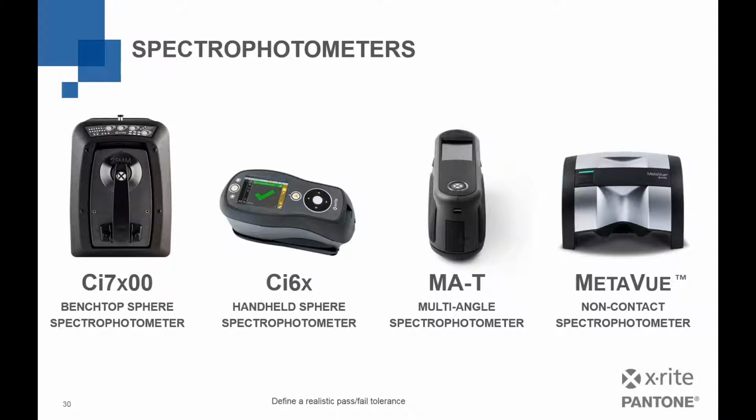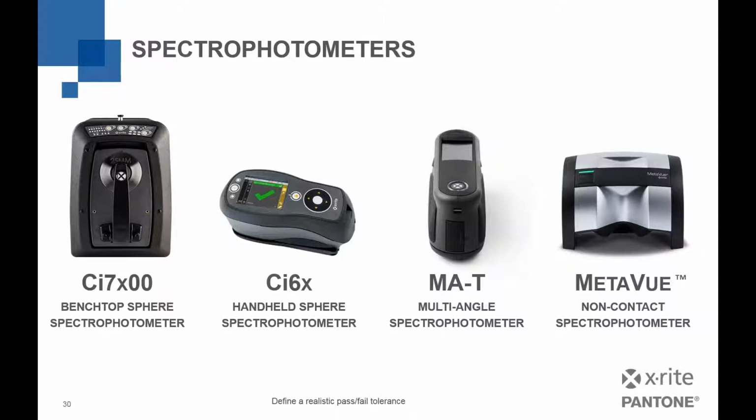And finally, a new instrument for us, the MetaView on the right side, a non-contact 45-degree spectrophotometer, which is essentially an imaging spectrophotometer. This measures in a slightly different way to traditional spectros, where we would shine light into an integrating sphere onto a sample and record what comes back, or shine the light at, say, a 45-degree angle onto the sample and measure at 0 degree.